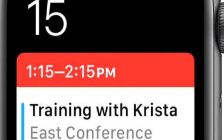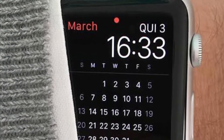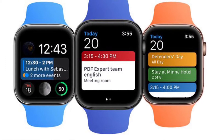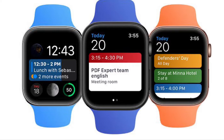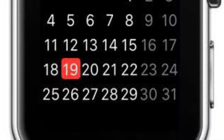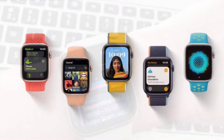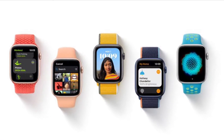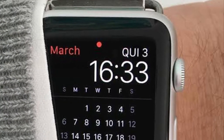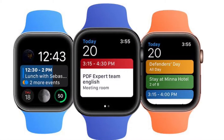Right now I'm going to talk about the best tips and tricks to fix Apple Watch calendar not syncing issues. Using the calendar app on your Apple Watch makes it super easy to stay on top of your busy schedule. Whether you have a doctor's appointment, multiple meetings, or have to take the kids to their piano recital, your Apple Watch calendar can help remind you where you need to be when. Unfortunately, sometimes you will look at the calendar app on your Apple Watch and it appears blank even though you have a ton of events on your schedule. This can happen if your Apple Watch stops syncing calendar data from your iPhone. An annoying issue, but there are some solutions.